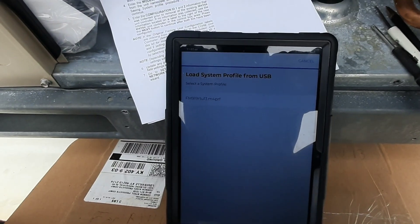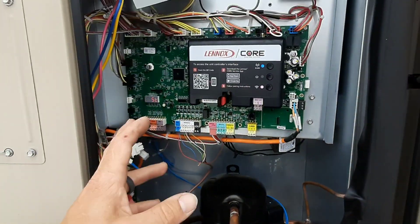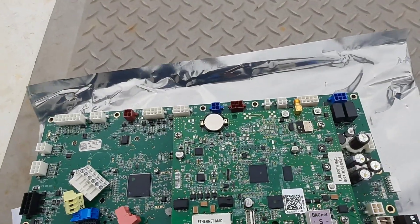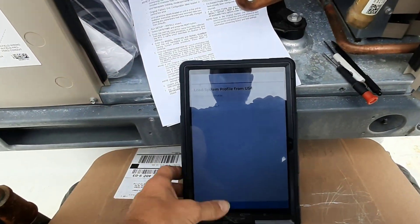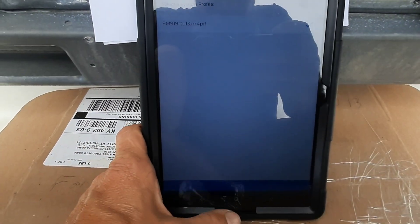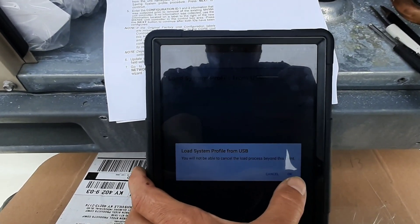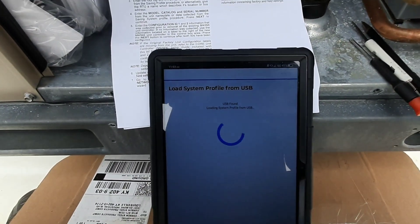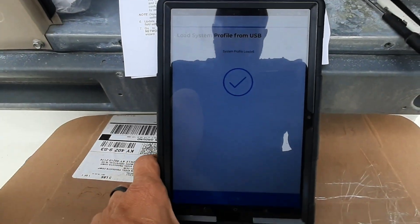This app was kind of cumbersome when I first saw it — this is the second time I've worked with these — but man, does it make it easy. That was a pretty quick swap. The button thing was a little bit of reverse engineering, popping those buttons off, but that seemed like the best idea. We'll let it do its thing. It says 'you will not be able to cancel the load process beyond this point' — well, I don't want to cancel it, I want to load it. USB found, loading system profile... profile loaded, done.